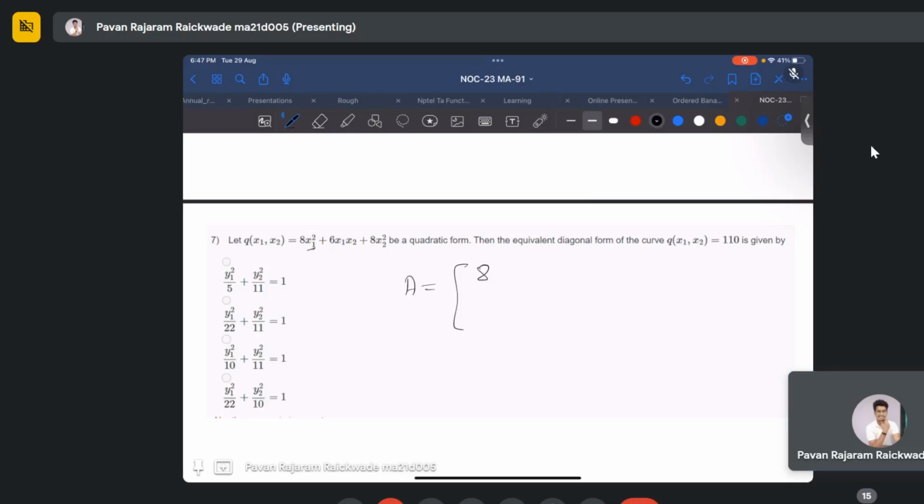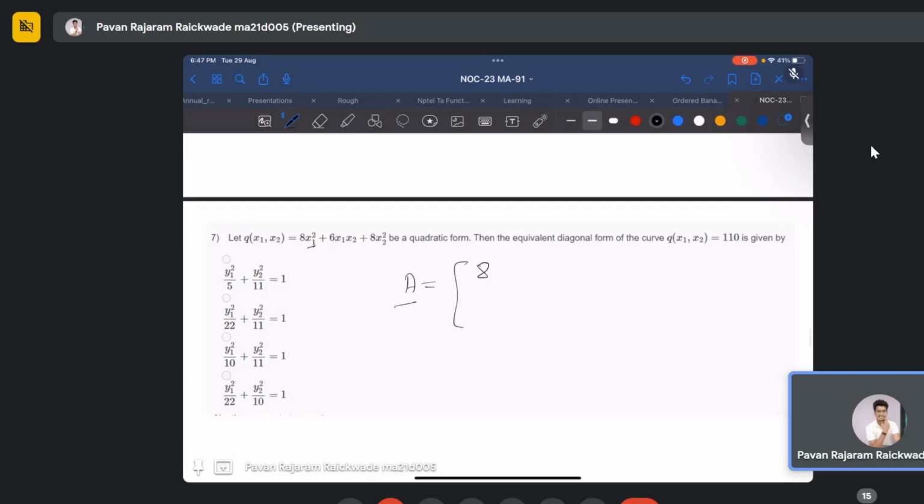Sir, is the question based on finding the transformation in quadratic form? The question is finding the diagonal matrix first and then finding the quadratic form corresponding to the diagonal matrix. From A, you will find the diagonal matrix D that consists of the eigenvalues of A, and then from that diagonal matrix D, you will find the quadratic form, which will basically be a diagonal form because there won't be any multiple terms.